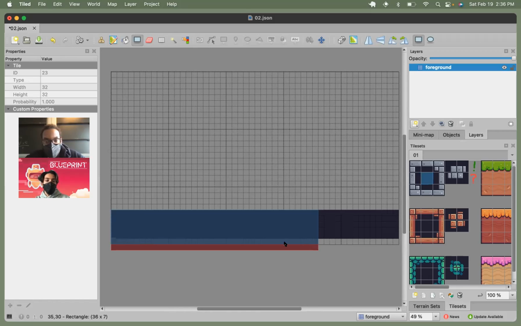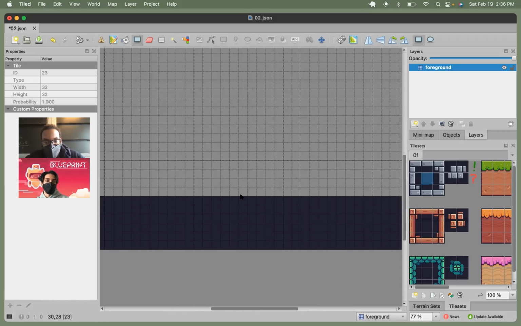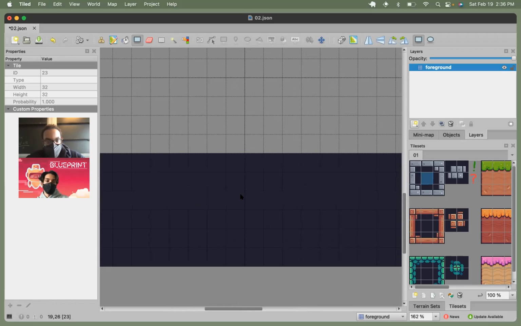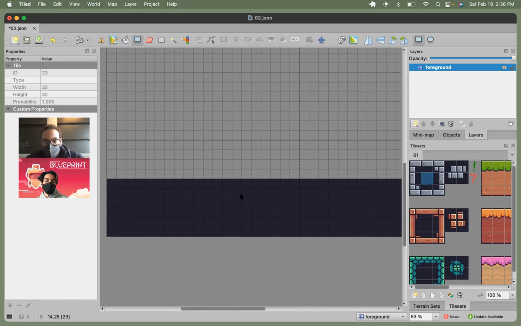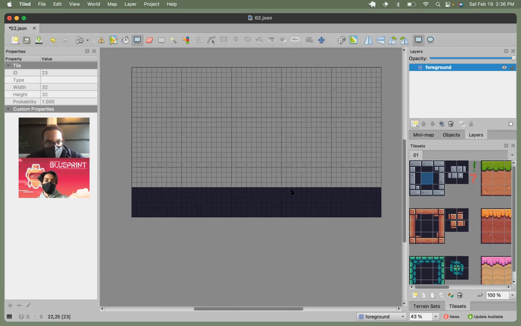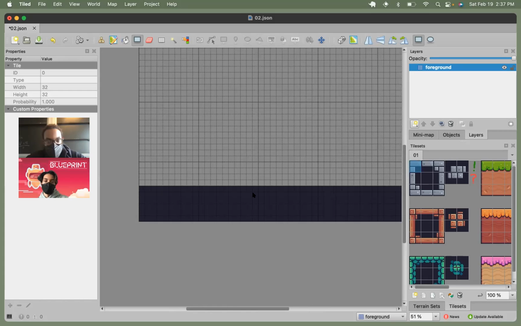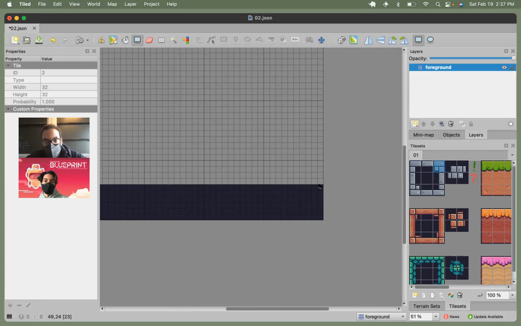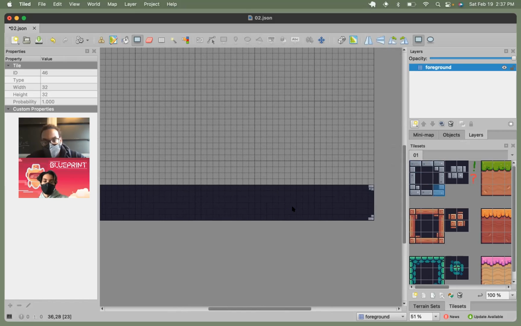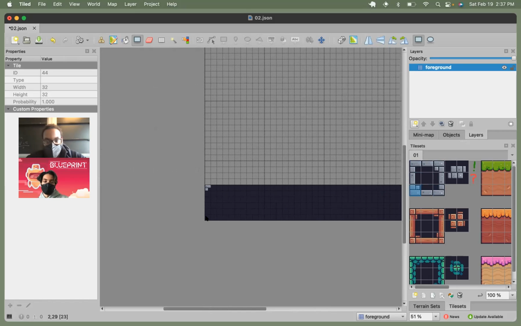I mean, this is okay. It's all kind of the same color, but we want it to have more variety. You can see that usually related tiles, if whoever created the tile set is sane, they will put associated tiles close together. This one's a top left corner, so let's put that there. This one's a top right corner. This one's a bottom right corner, so let's put it on the bottom right of the platform. And this is a bottom left one.